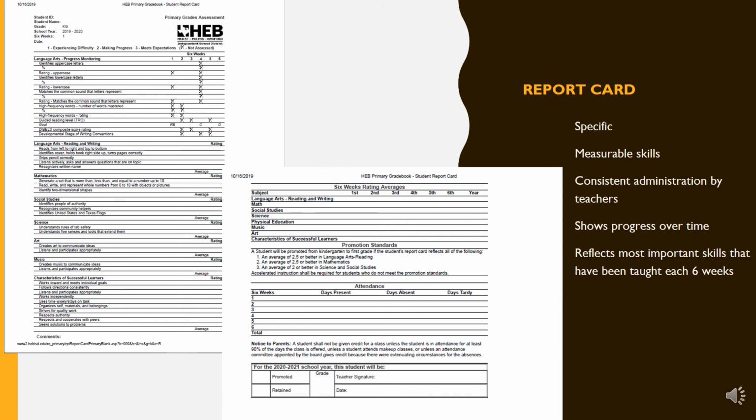This report card assures all K-1 families that every student is being taught and assessed on the same things at every campus at the same time of the year. If students move from one campus to another, their report card goes with them. Teachers also know strengths and areas for improvement immediately when they get a new student.